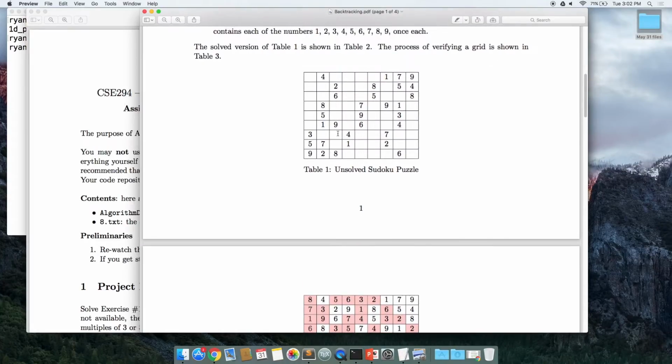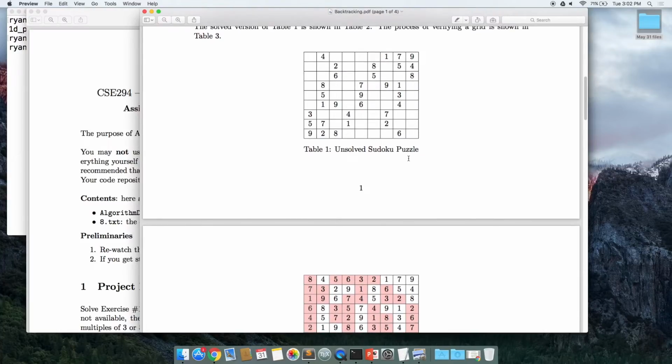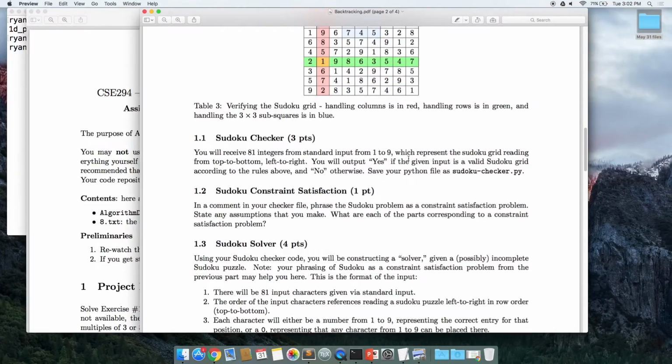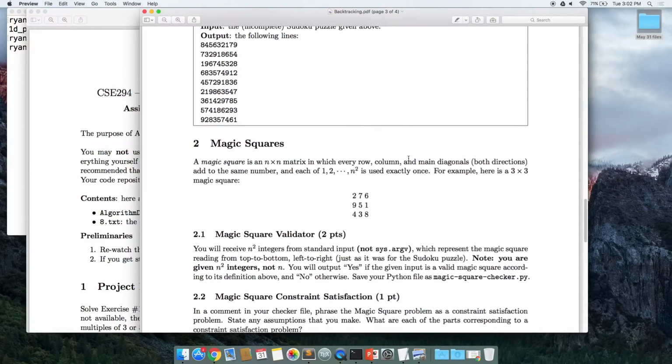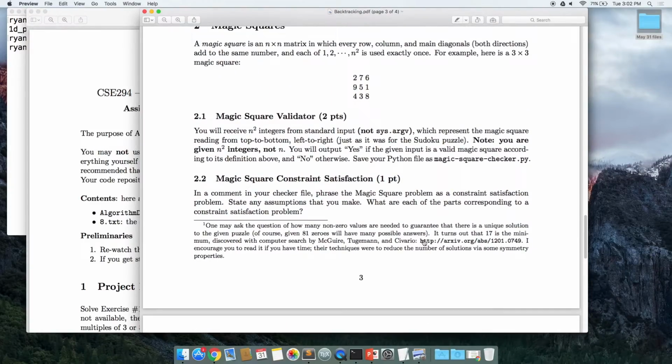What you'll be given is an incomplete puzzle, and you'll be filling in the integers that go there. Luckily, I'll make sure that there's only one unique solution you could possibly get. If I give you a completely empty grid, there are many possible solutions, right? There's a really cool paper that might be a cool project idea, at this archive link, which says that you must be given at least 17 squares to guarantee a unique puzzle.